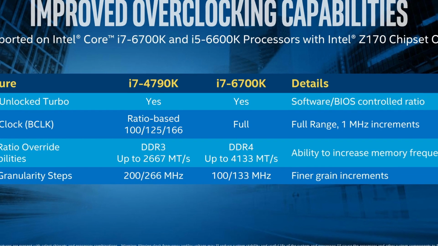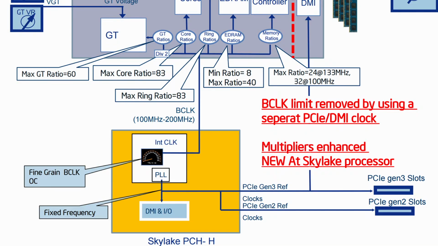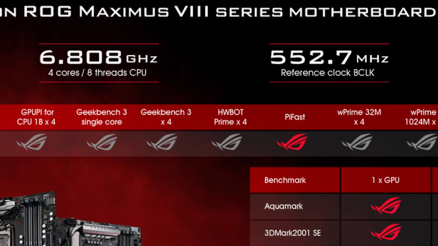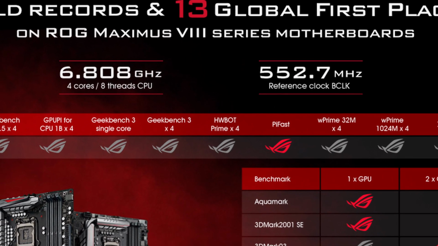External clocks? Yes, another key new feature on Skylake was the re-enabling of full-range, fine-grained BCLK overclocking. For this purpose, motherboard vendors could add an external clock generator to the motherboard, bypass the internal clock generator, and use it as the base clock frequency. The result was quite spectacular, as the BCLK could overclock to over 550 MHz, the highest since the Core 2 days. With this kind of BCLK overclocking range, Intel definitely needed its BCLK governor to both monitor the BCLK frequency in real time and make sure that the CPU stopped working once it exceeded a hard-coded limit.